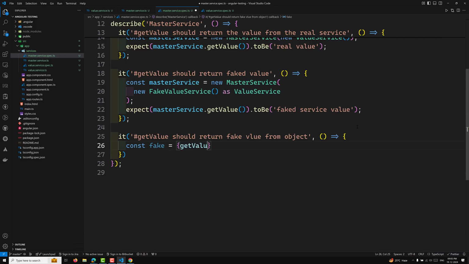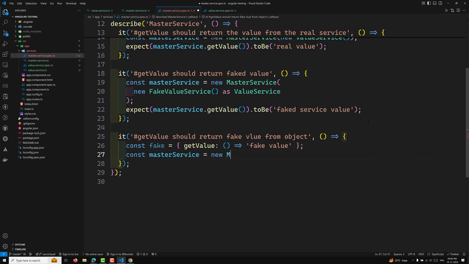Here you can have a getValue of type object, and this one returns the fake value, that's it. So this is our fake object.